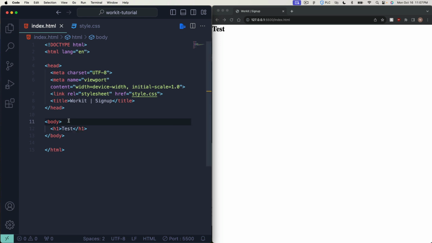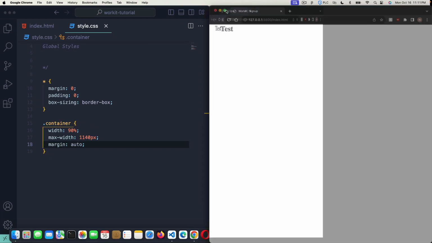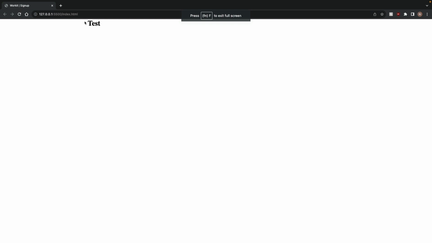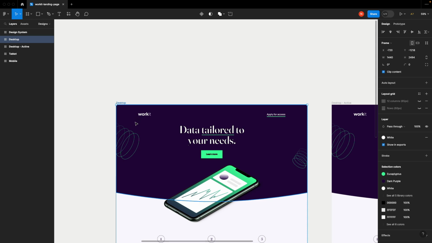So just to show you what that does, I'm just going to type .container. That's another shortcut for VS Code, and hit tab, and I'll have a div with the class of container, and I'll put test in there, and you're going to see that it now gets padding on the sides. So we're going to go ahead and save. And we put margin auto, and now we can see that we've got our test H1 in a container. And if we look at the design, everything's in a container.